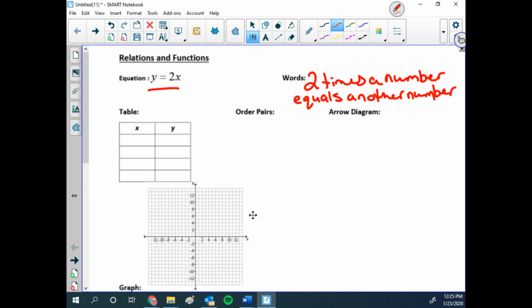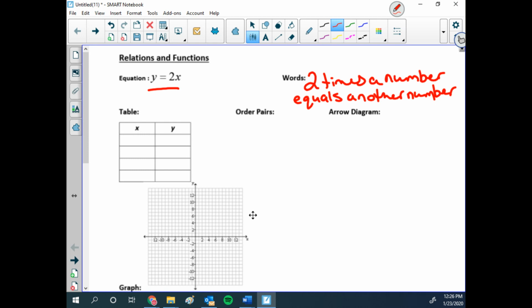We looked at creating equations from words and words to equations a little bit more in the system of equations unit. So I'm hoping that everybody can be pretty fluid with taking that information and converting back and forth between the two forms. The next one is a table. Sometimes it's a little bit harder to take a table and make an equation. Sometimes trial and error is the best way to do that, or look for a pattern. You can also look for a constant and multiplier to create your equation.